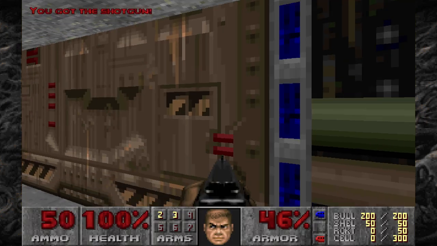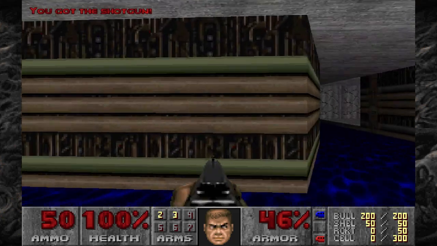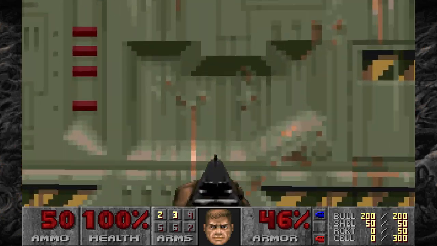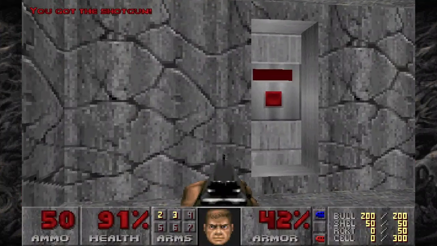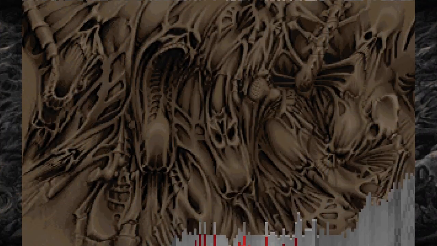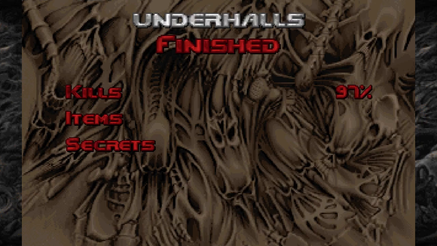Can open this blue door now. Go up the stairs to the other area, and in this blue door instead. And I think this is the end of the level. Sure is. Alright, so that's Doom 1 and Doom 2. These ports look pretty good. It seems to play nicely.